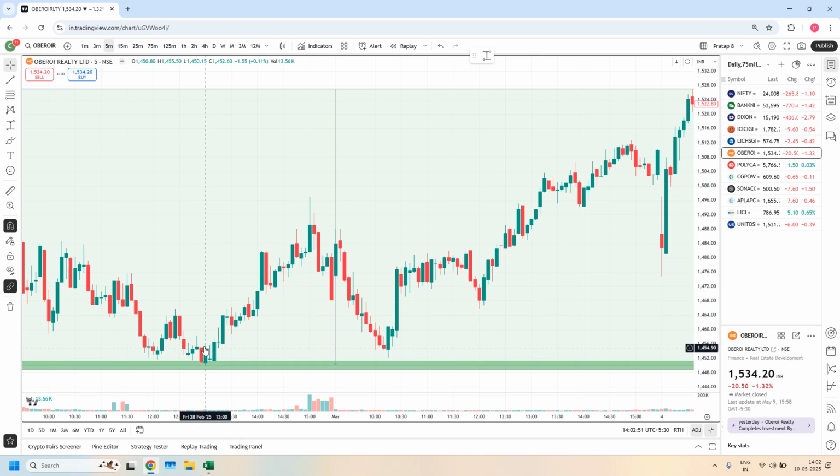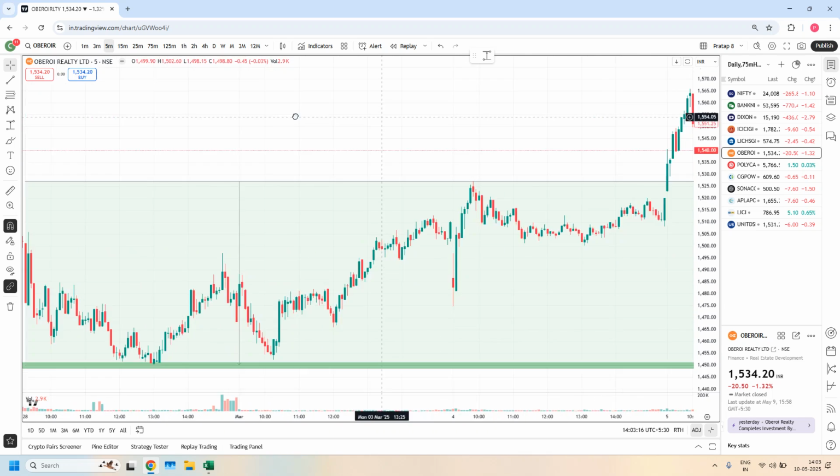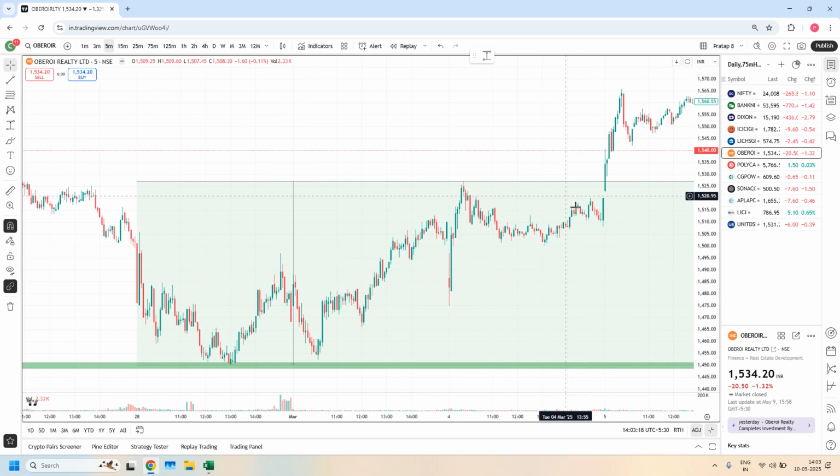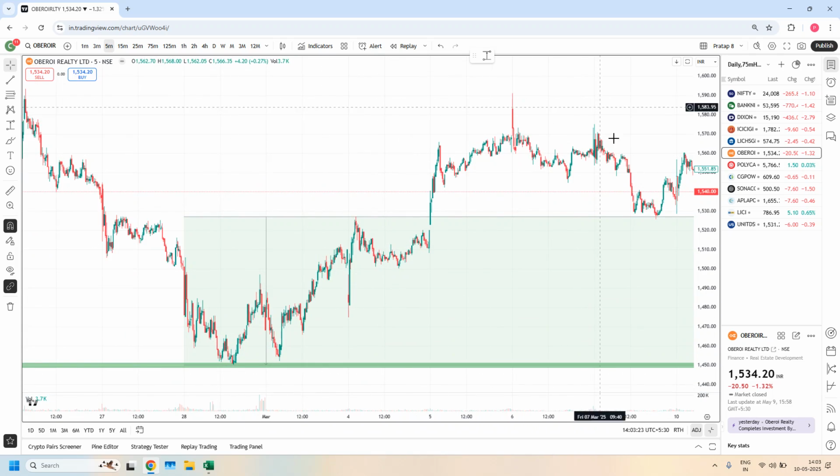Not only did it pick up the orders, again drop base, rally and follow-through. Of course, again a rally base rally is created here. Next time it came very close to the zone, and then see how powerful. That means strong orders were again added in this zone. That's why before prices even entered, it started pushing the prices. Because of the new order flows added here, they were spread a little above. So again that pushed the market up. And the entire daily leg out is created in this market movement.